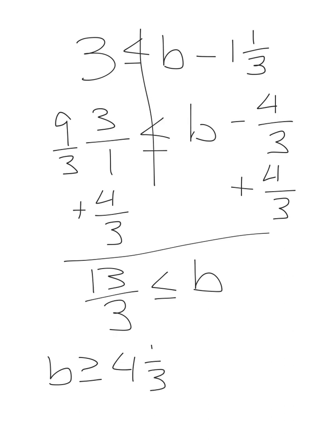So when you go to graph this, if you look at their number line, they did all whole numbers and then they did a little bit past 4. You can go ahead and just put 4 1/3 in the middle. 4 1/3 is going to fall in between 4 and 5. My inequality has a line under it, which means it's a closed circle. B is greater than that, which means I'm going to shade towards the 5. Pause the video and do 2A and 2B.